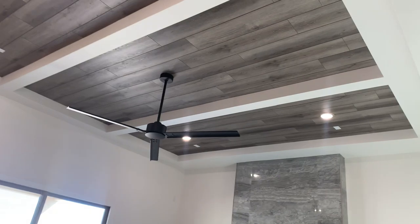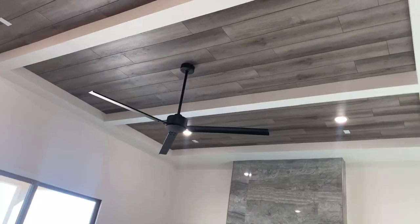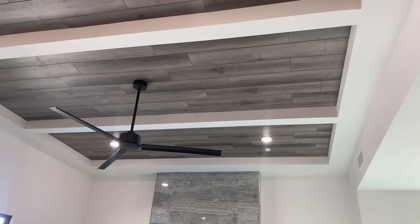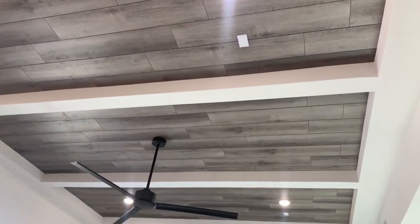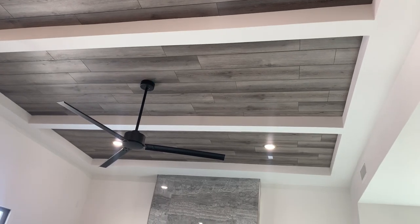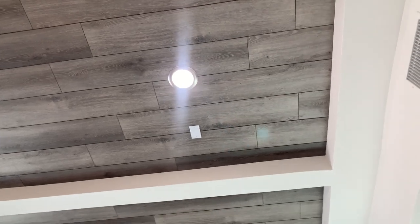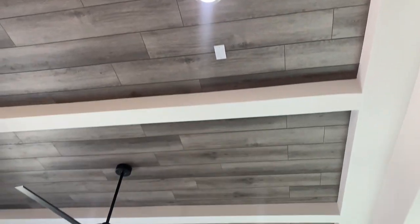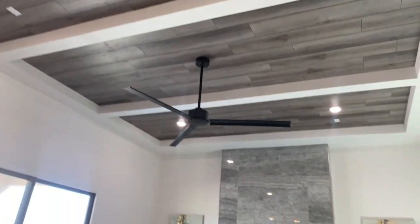And additionally, standard with our homes is a ceiling design in the living room area. So here, instead of just filling in these lids with an accent pink color, we took it a step further and upgraded to these wood-like planks. They are wood-like, so the maintenance is very minimal, as you can see here. An additional touch that we went for is instead of having the plain white disc lights that you usually see, these are LED lights with a silver trim to give it more of a designer look so that it blends more seamlessly with the design.